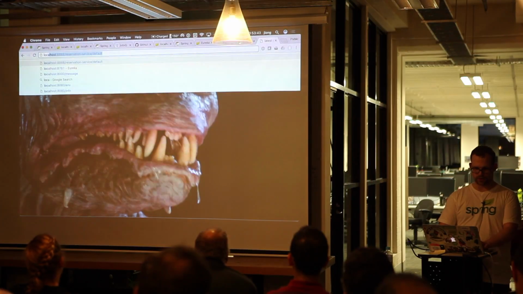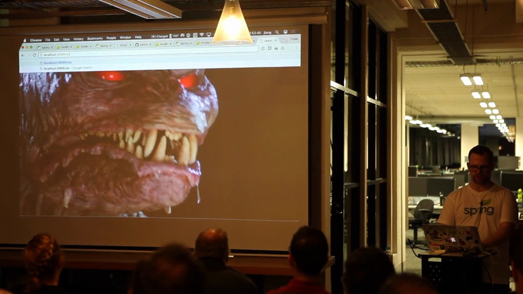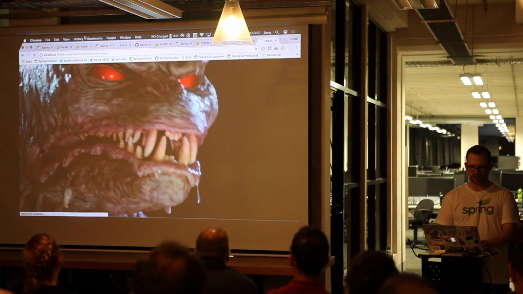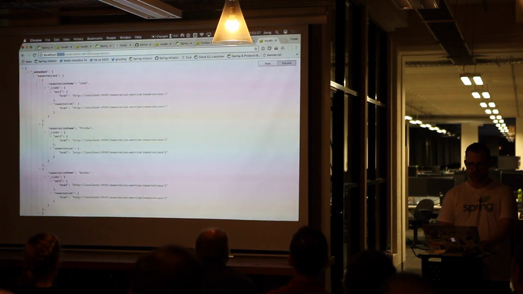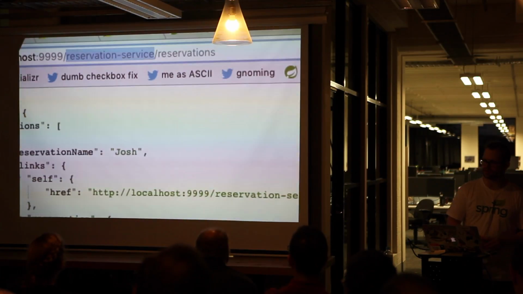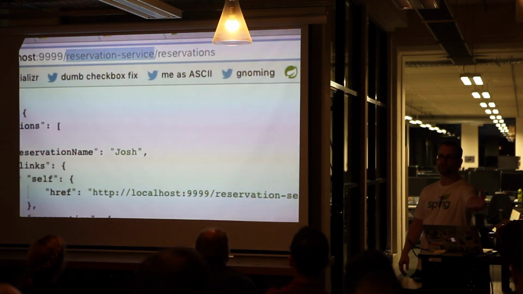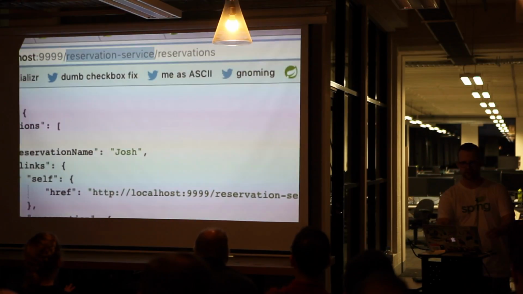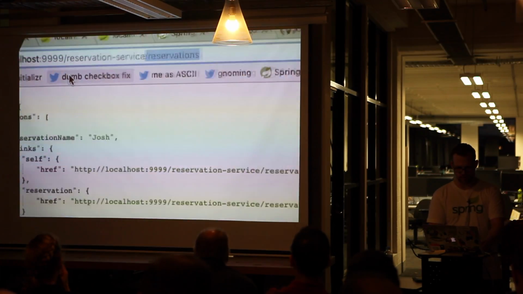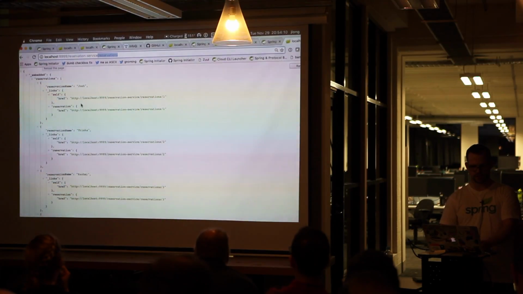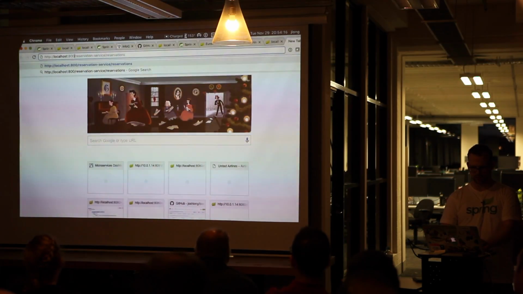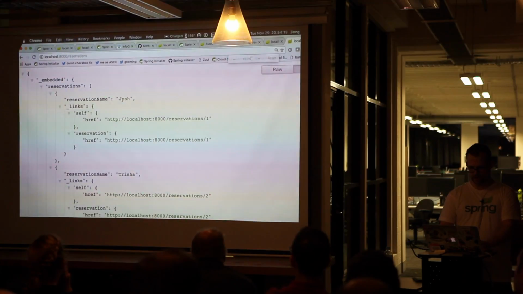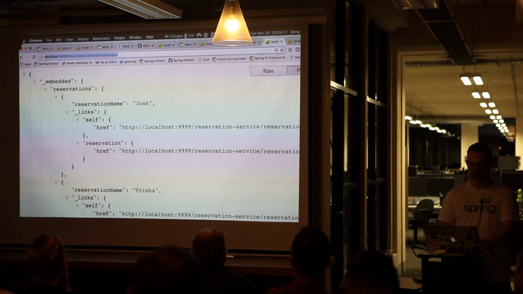Anyway, moving on. So localhost:9999/reservation-service/reservation. I'm making a request on the edge service at localhost 9999, which is the node that I just created. I'm providing a context path that is the ID of the service that I want to call as it was registered in the registry. And then I provide the actual path. So what I have here is the edge service calling the downstream service, and I have the actual service here on port 8000. So there's the actual service, edge service.